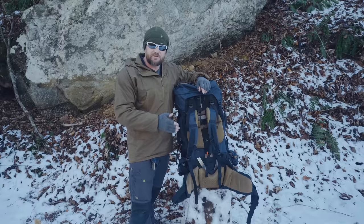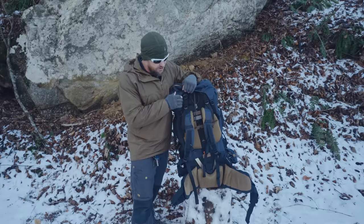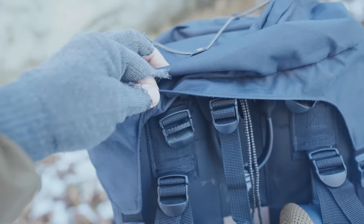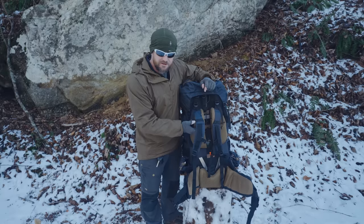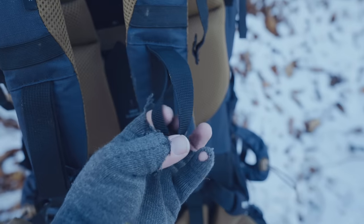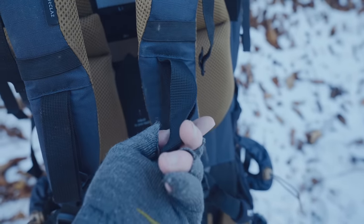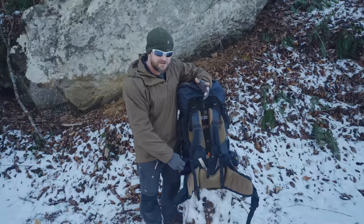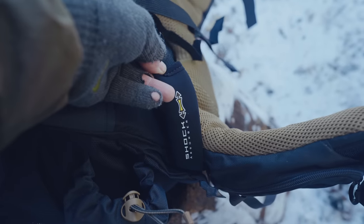With the torso length being fully adjustable with this backpack, you have two additional buckles above the harness system. So if you need to expand these, you can. You have straps on the harness so you can hang gear if you want to. You even have loops to hang on to. You have a sternum strap that's fully adjustable, emergency whistle. The straps on the harness itself are padded so they don't rub you raw as you're hiking.